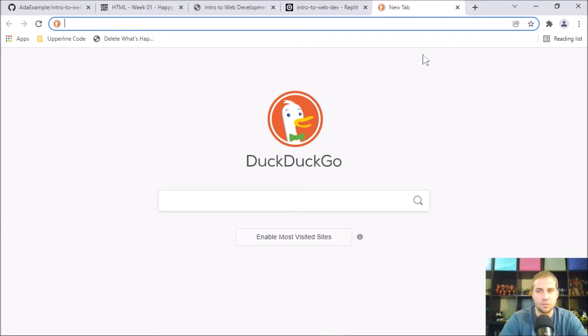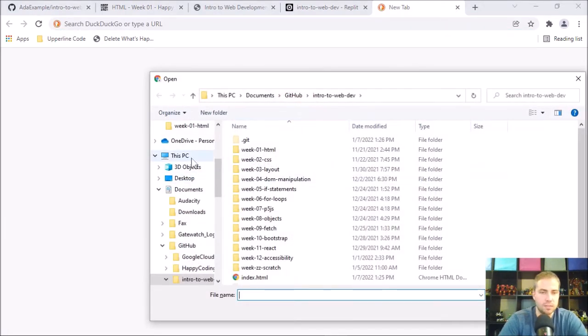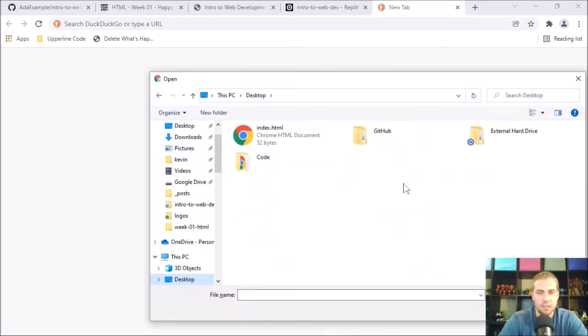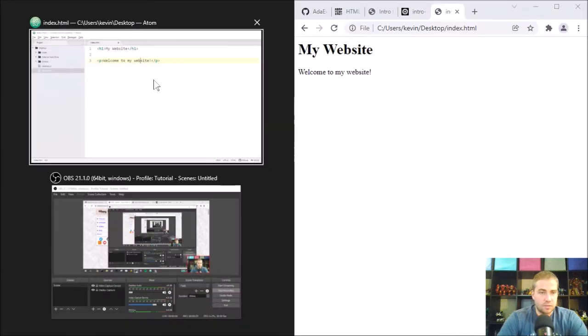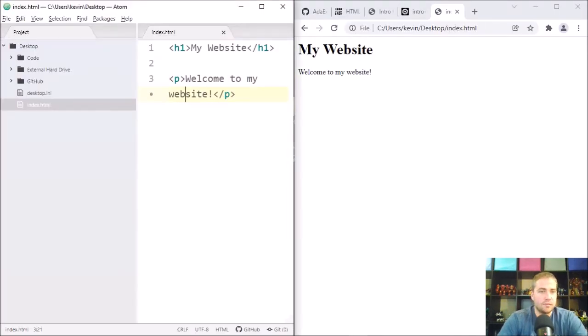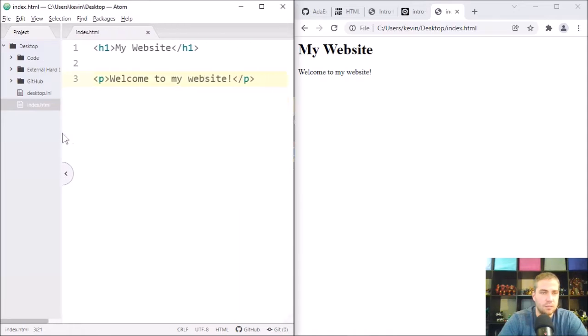The other way to do it is from Chrome itself. I'm going to press Control-O, and that'll open up this dialog that lets me select whatever file I want, and it can be a local file. So I go here, and same kind of deal. I'm just opening up the HTML file that I created. So the idea would be, let me move this stuff around a little bit. I have my file here on the left, in my code editor, my text editor, and I have the rendered version in the browser over here.